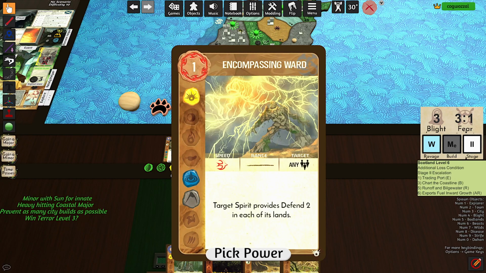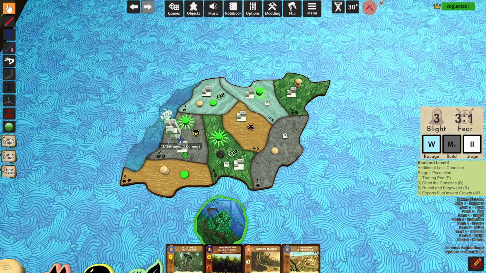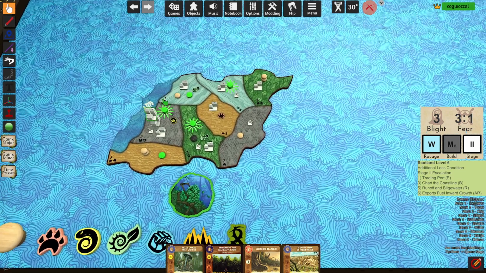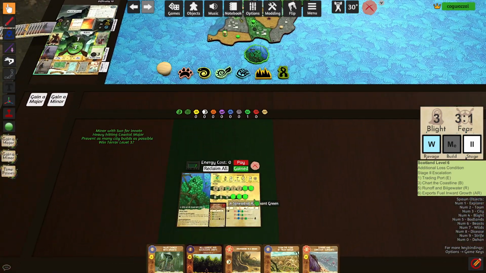I'm less enthralled by encompassing ward, if I'm honest. Seems a bit lackluster, especially because of the amount of buildings we can have against Scotland. I'm tempted by strong and constant currents. I think I picked that up because then we don't have to worry about... Oh, I suppose we could just defend this anyway. Might be the better play. But any town that explores into this sands, we can just push into this land too. So I'm going to pick it up anyway.